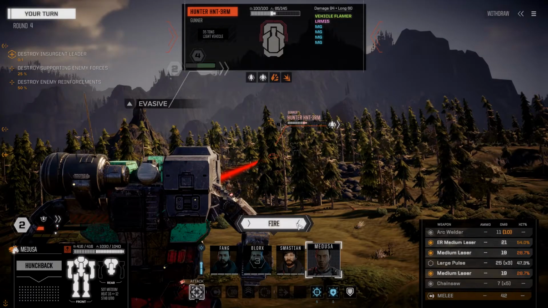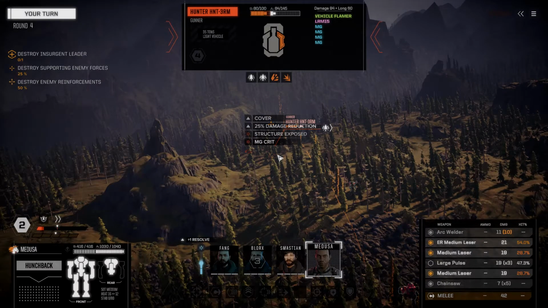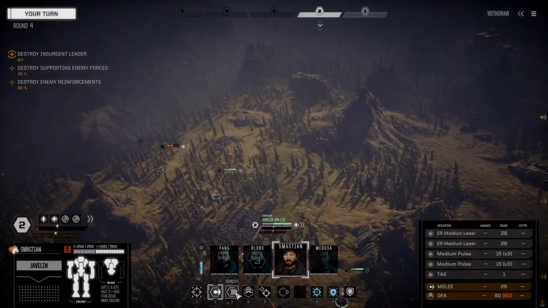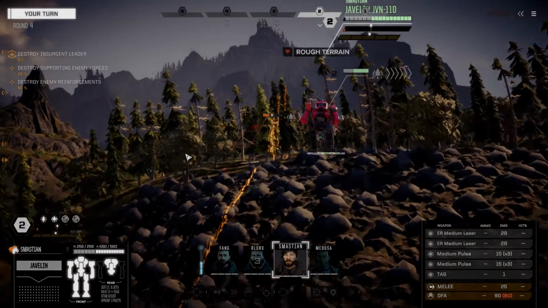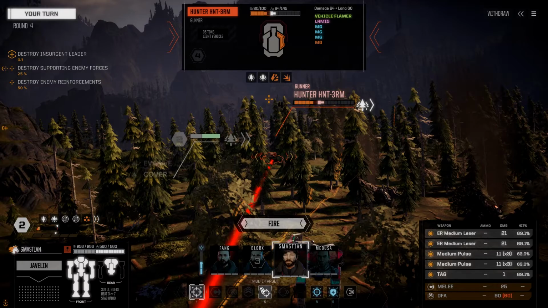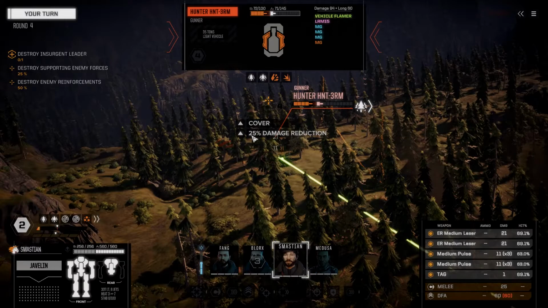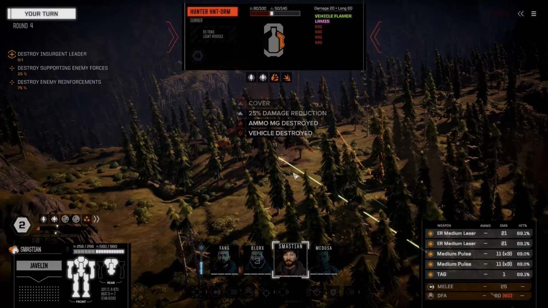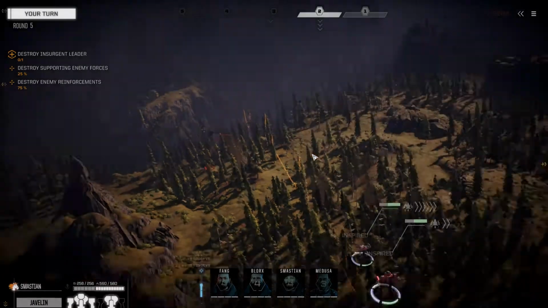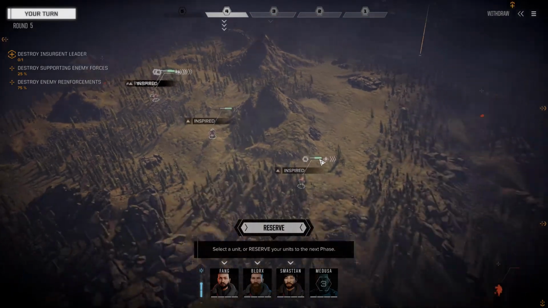We can turn off our large pulse laser. Conserve some heat. Move me up a little. And I think we'll multi-target, but we can't, so whatever. Alpha strike him. Good night. No retreat. Cool, our boys are inspired, which means they're going to be even more accurate now.